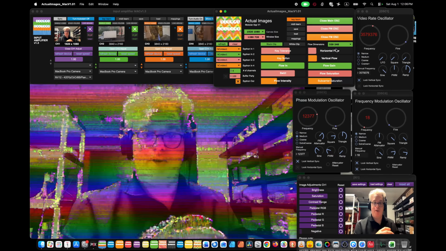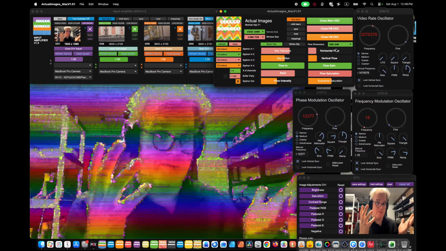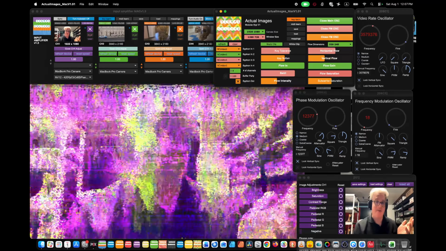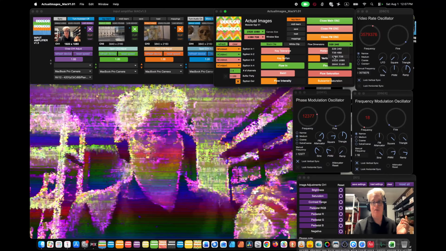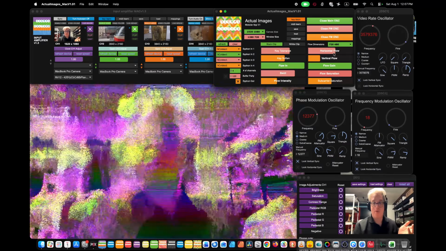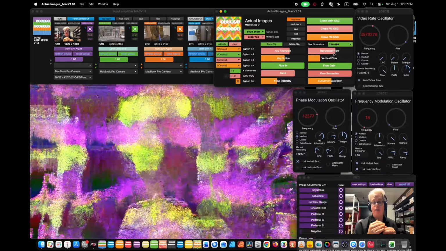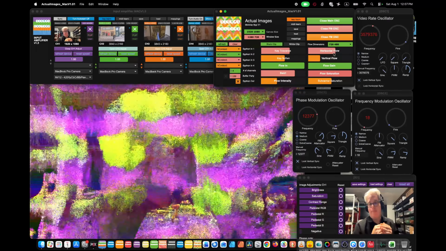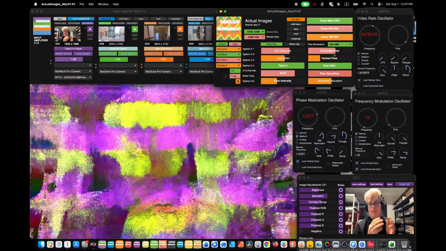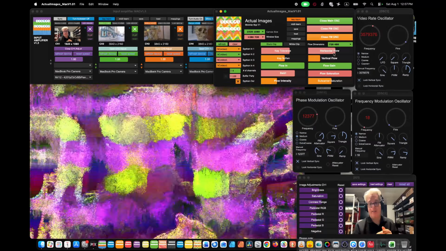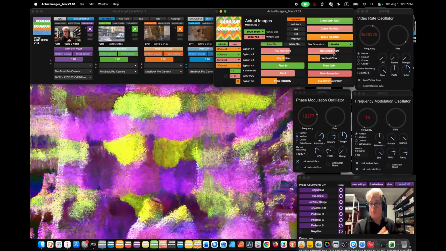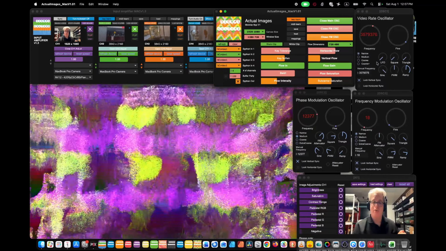So if I put it at 322 by 240, notice it's much more of a downsampled look. But that's actually kind of okay because you get a very, very different look. If I then choose 720 by 480, it's slightly more resolved. Know that when it's being resolved in these ways, the lower dimensions obviously are going to be less taxing on your computer. You have to make that judgment for yourself how much work you want your computer to do when working with these.